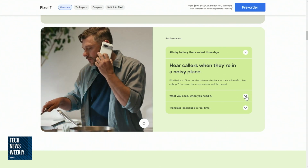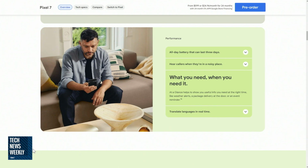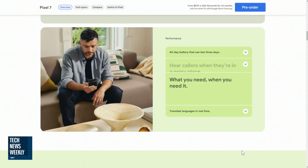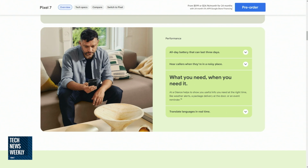And then I love this because this next feature I think is important because so many times I think we forget that our smartphones are phones in the first place. And so to know that our smartphone is going to help us make and take better calls is kind of nice for the people who use their smartphones for that phone purpose. It has some better filtering options for making sure that your voice can be heard and you can hear the other people as well. And then, as I mentioned, that always on display with the At a Glance feature that, of course, is more on the Android side than it is just on the Pixel side.